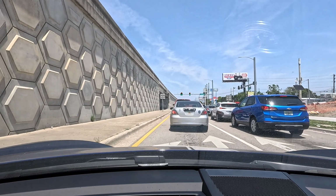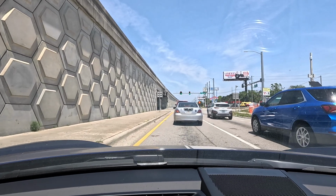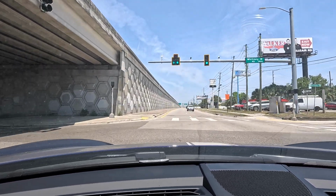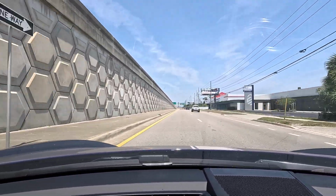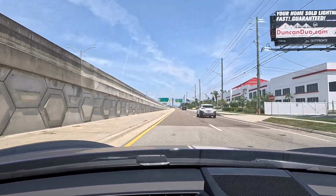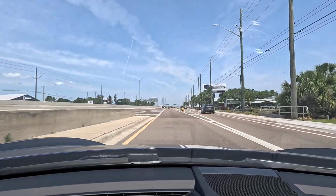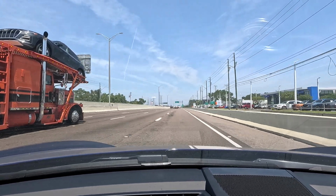I just don't see the bump for $5,000 unless you're already at that price with features and they're gonna discount some stuff. Because when you start looking at it from that perspective, I understand 5,000 to maybe 10,000, 15,000 is different, but look what you get. I mean, it's enough. Hit the boost. And it just takes off. It's a very fun vehicle.